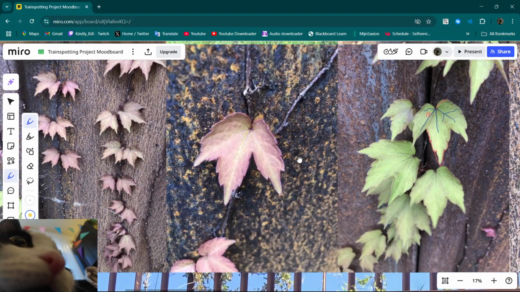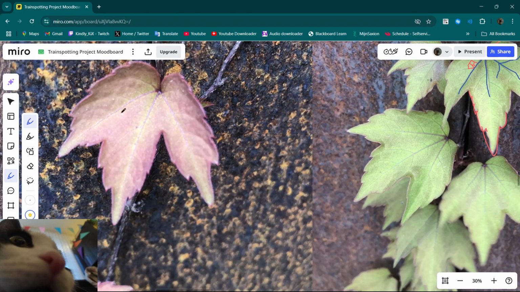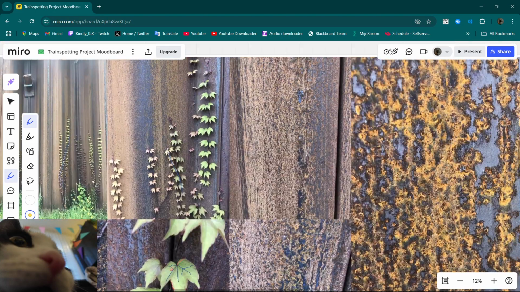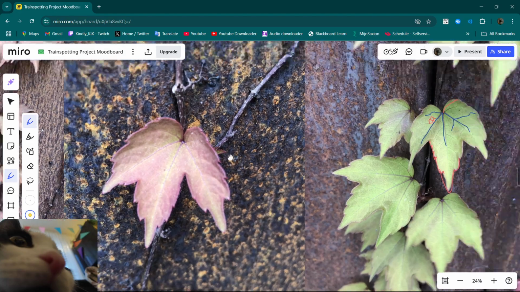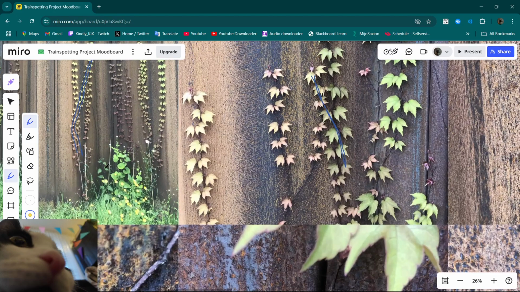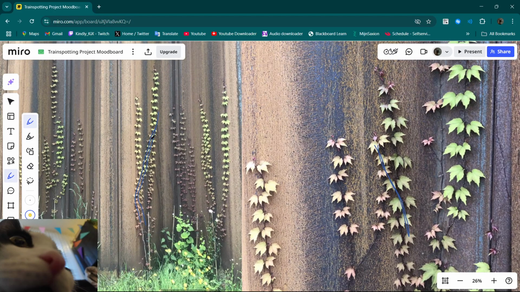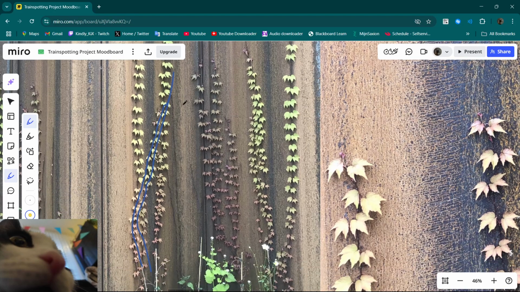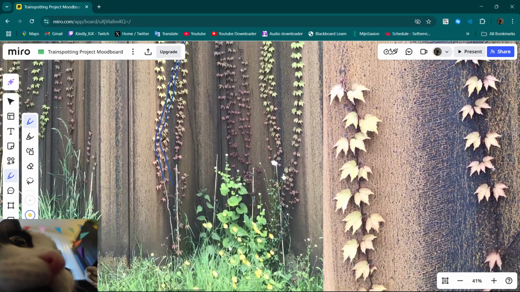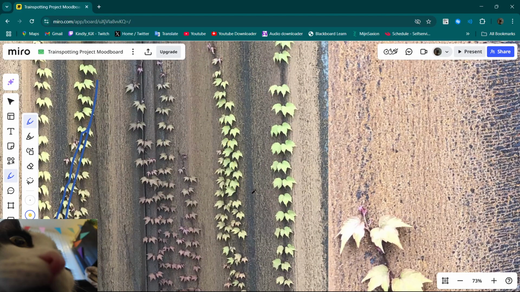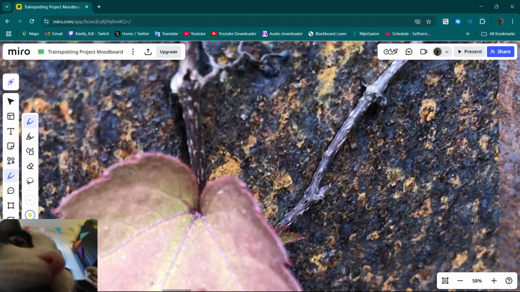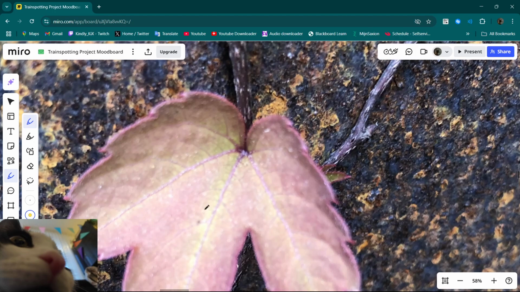The leaves themselves also have color variation, of course, as we previously discussed, but this is a nice closer look at that color variation. When you take a step back and look at the bigger image, of course you see the general gradient of green to red, and here as well you can see the green to red. But when you look a bit closer, you actually see each individual leaf has its own color gradient.